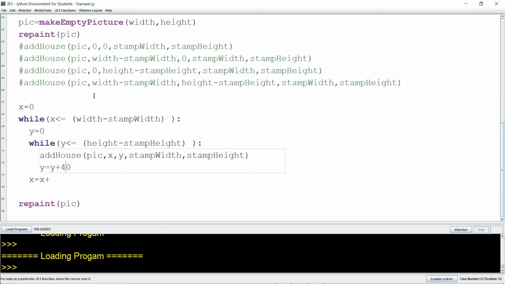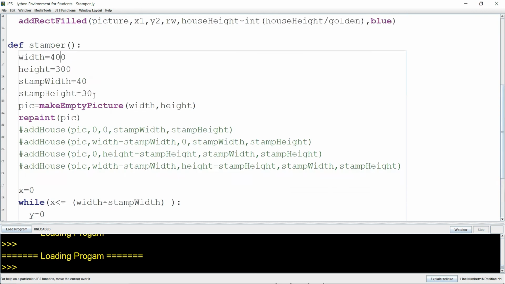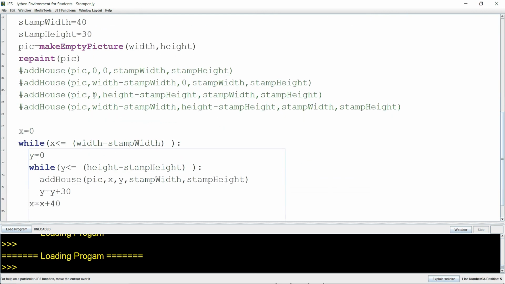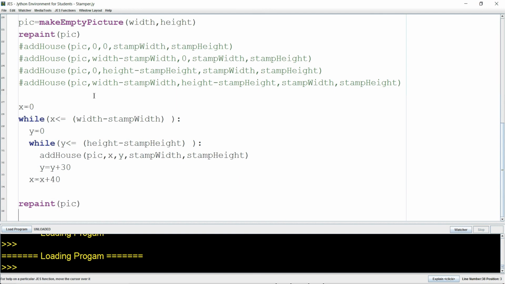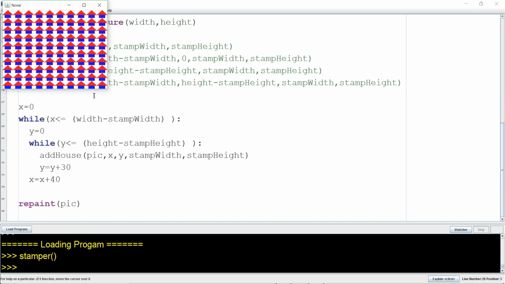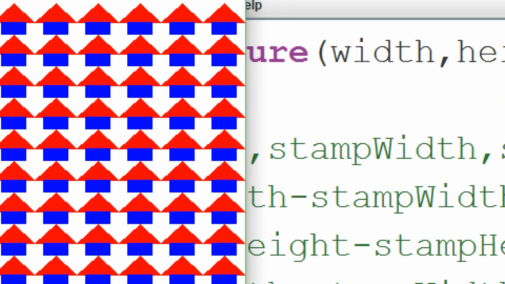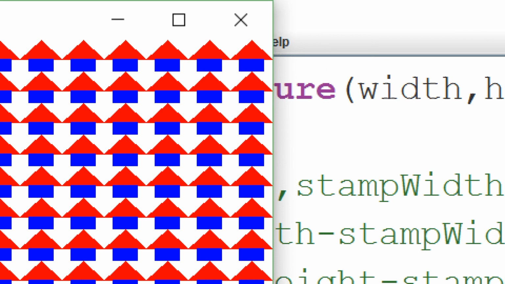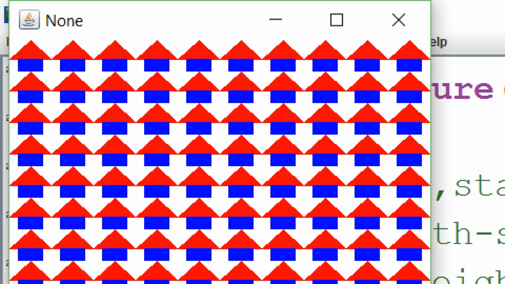If I put 40 pixels on the x-axis as a gap, and 30 pixels on the y-axis, because that's the height of the house, I will have these houses nicely spaced out, and it will actually draw very quickly. And there it is. So now I can see everything going right to the edge without going over, fitting perfectly inside.